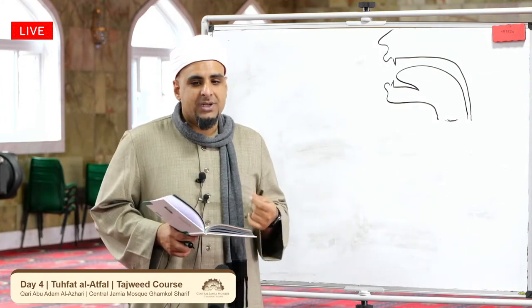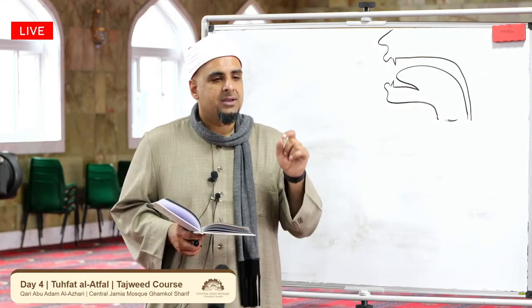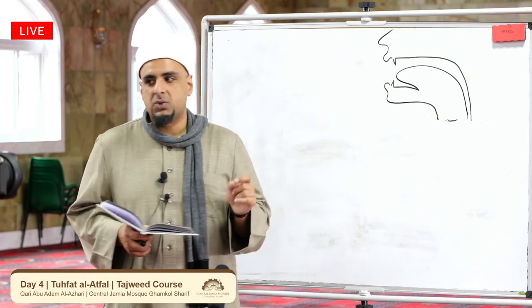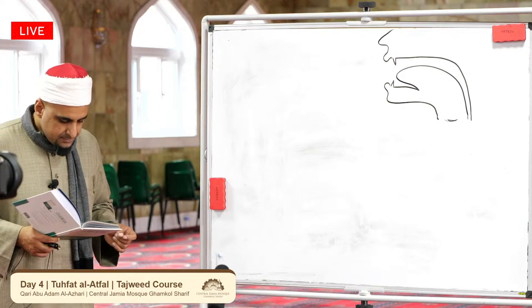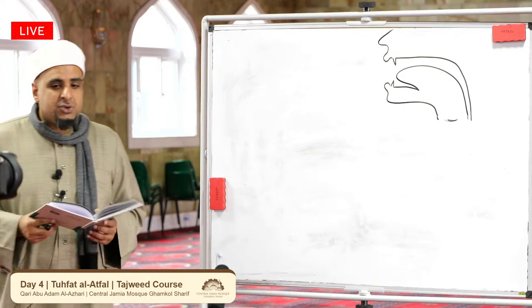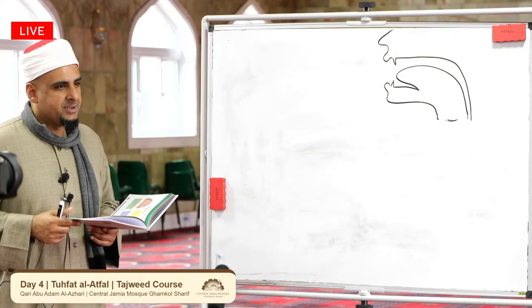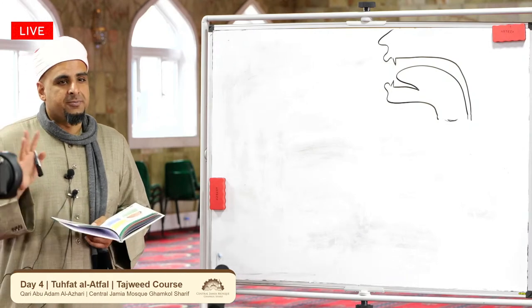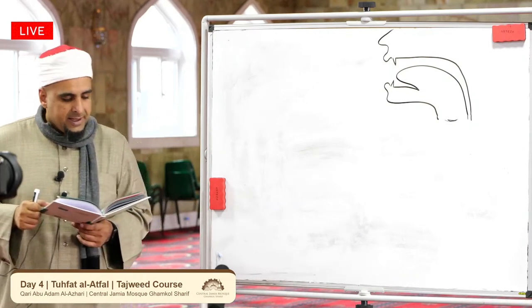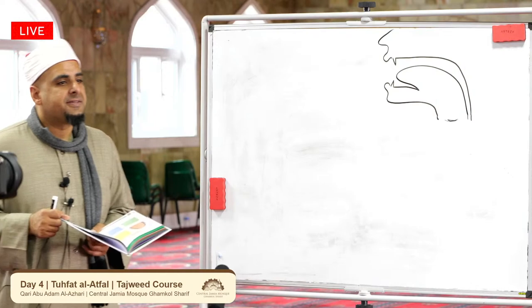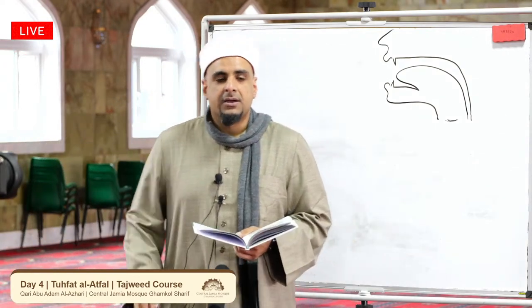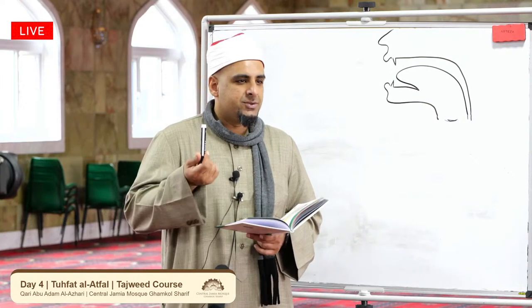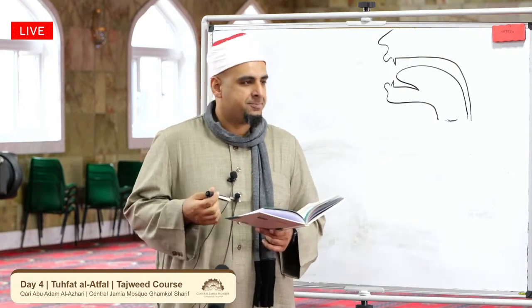In Urdu, it's called Talu. Ta, Alif, Lam, Waw. Talu in Urdu. In English, it's called a palate. Now this too is divided into parts. This has got four different parts. The first part is Al-Litha. Al-Litha, these are your gums, where your teeth are screwed into, or where your teeth actually are born from, one or the other.